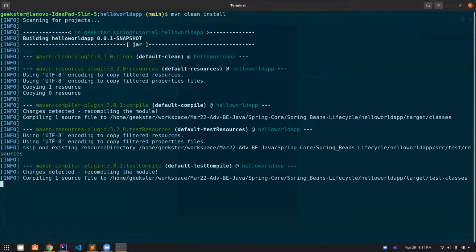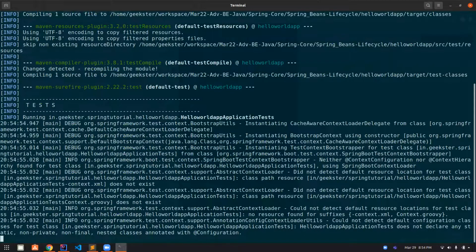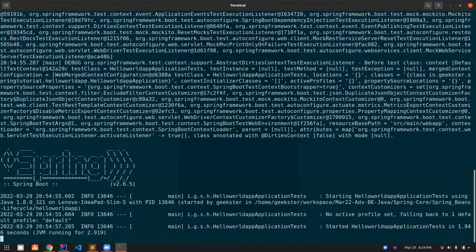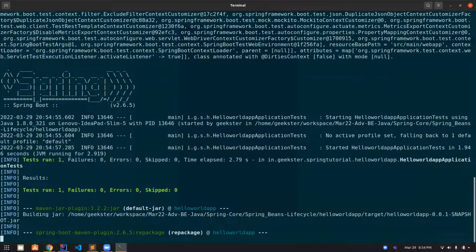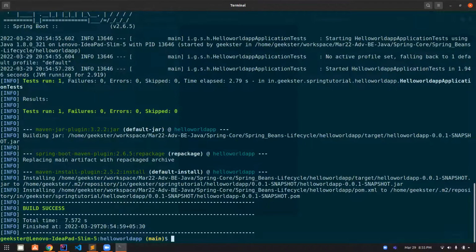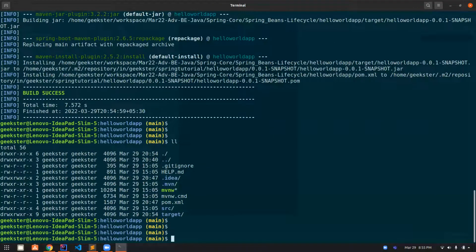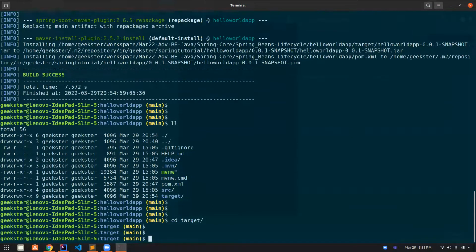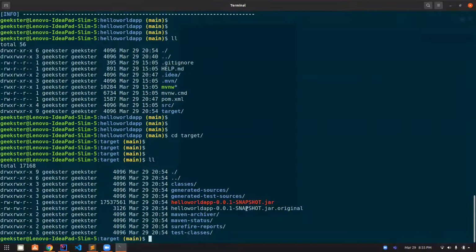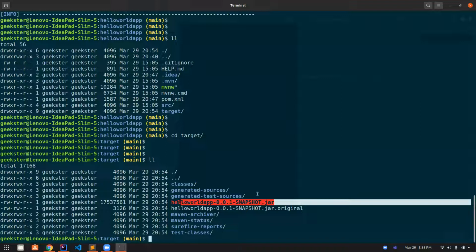By mvn, you are actually going to allow Maven to work. Now, whatever happened here, this command, you cannot see anything here, but if you go to this particular target folder, you will see that it has all of these things. One thing is there, that is the hello world app .jar. This is the file we actually need. This is where all our classes and everything is stored.